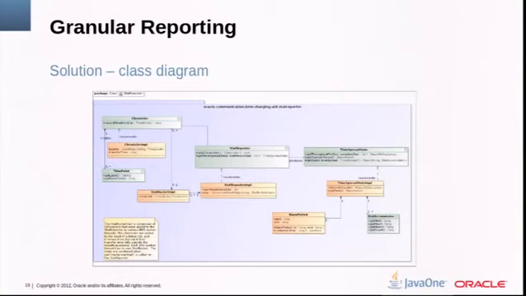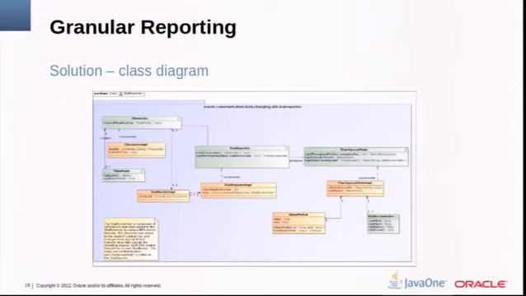Going back to this class, this is one of those slides that I was thinking maybe we should include or not, because this problem can be solved in maybe 10 different ways. This is our solution. I'm not going into too much detail about this class diagram, and I'm not sure how legible it is from behind, but this presentation will be uploaded, so you can take a look later. What happens is, you have a request, we have chroniclers, we offload the chroniclers to stat buckets. The stat buckets are associated to a stat reporter that does continuous reporting, and we have some concept of nanoperiods, which measure the time that it took at each layer of your system in nanoseconds.